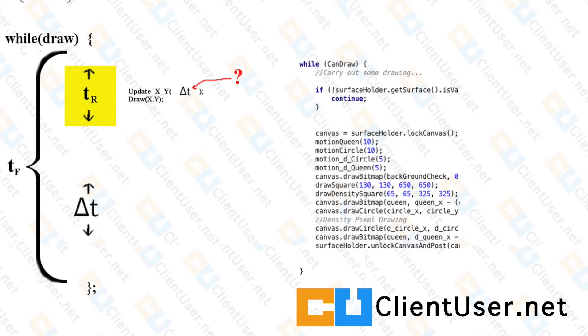So while draw, we run through the rendering and we have a function update x and y's for the delta t, and then we draw a new position and then we wait, then we loop again on the next frame.